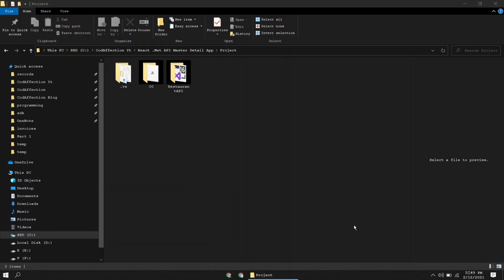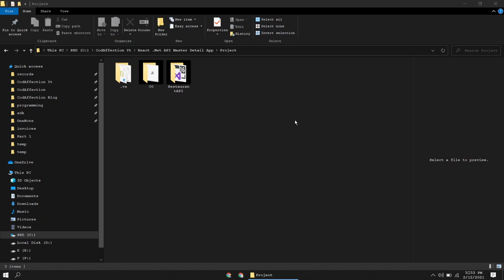Now, without further ado, let's get started with creating the React application. So here is the same folder where we have created our web API. And from now onwards, we will be using dark mode in both the operating system and in all development tools, so that we can reduce the eye strain caused by the white screens to some extent.